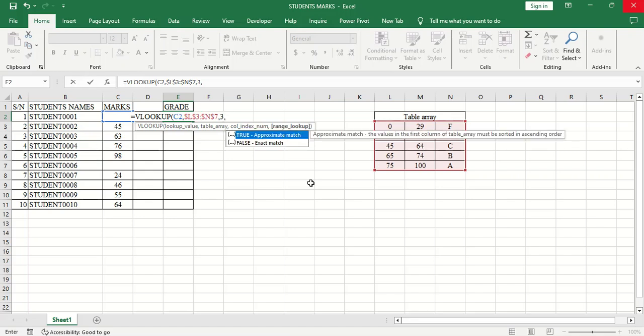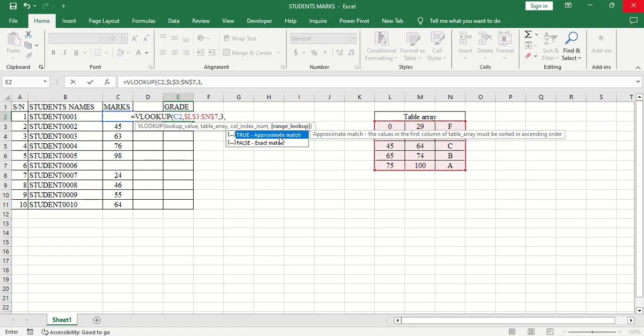For range lookup, we are looking for the values which lie between 0 to 29 inclusive and the rest of the values. So we are going to use approximate match because there are some values which lie between 0 to 29, between 30 to 44.